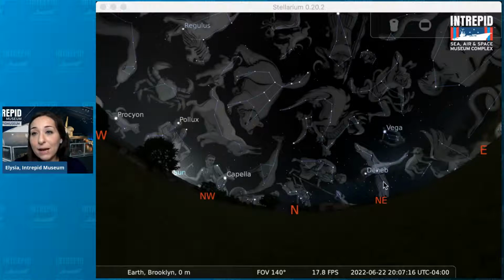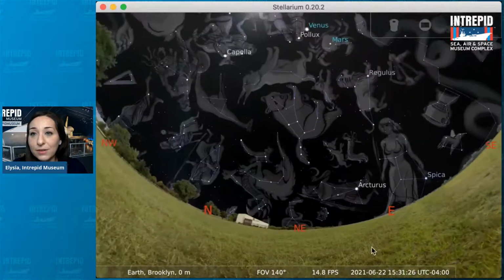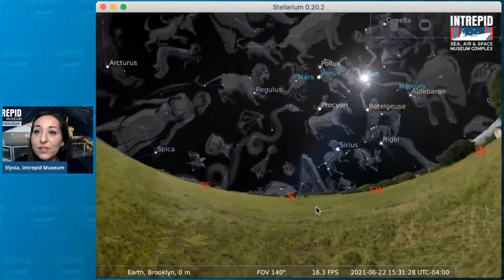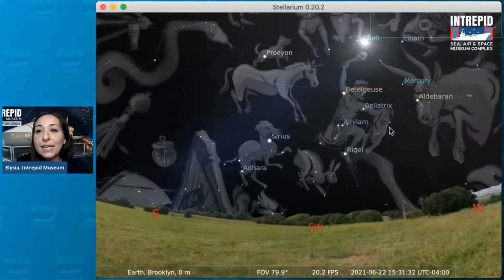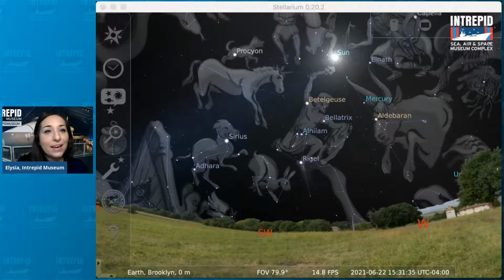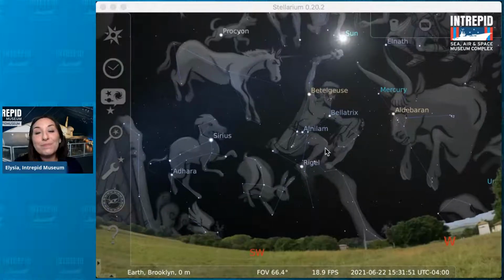If anyone has perhaps ever seen another clumping of stars, let's go back to now-ish time. Another grouping of stars right on over here. Pretty easy to find. And if anyone in the chat wants to give me a guess, it's also named after an article of clothing. All right. Anyone happen to know about that? Something that maybe helps to keep your pants up. You wear it around your waist. Anyone know? So everyone, I am, of course, talking about Orion's belt.